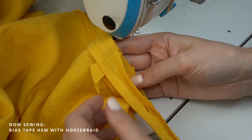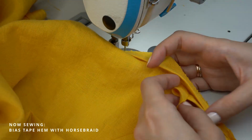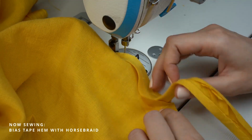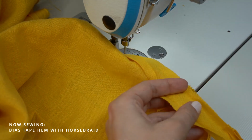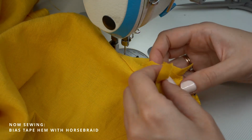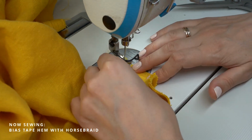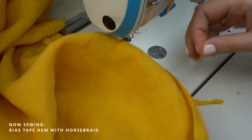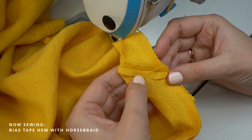So like this. So now we have this tape that we need to trim down. So one side of the tape is cut on an angle like this, so we will need to cut the other one in the opposite direction, also at the same angle. So like this. So now I will put them together and just connect. So this is how you would like to press it in this space.